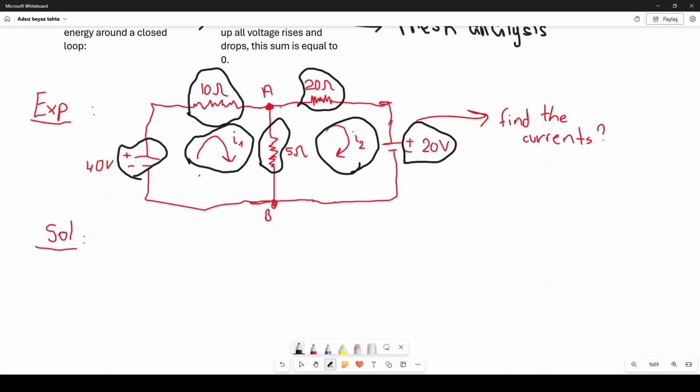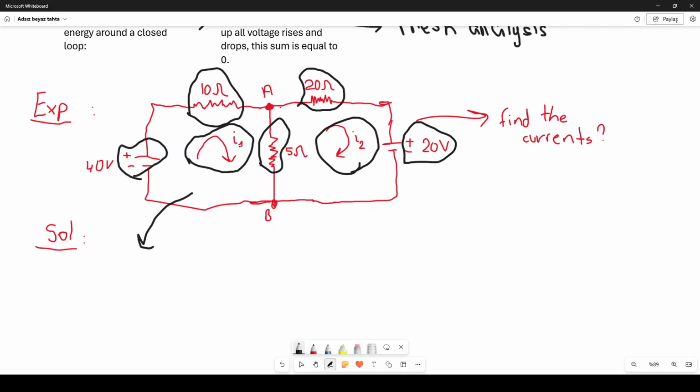Alright, then how will I do that? Well, it is pretty similar to the one where we applied Kirchhoff's current law, but this time I will apply Kirchhoff's voltage rule. In other words, in each mesh, both on the right hand side and on the left hand side, I will apply KVL, Kirchhoff's voltage rule, to find the equations. Okay, let's start with the first one. And now the algebraic sum of these voltages should be equal to 0.